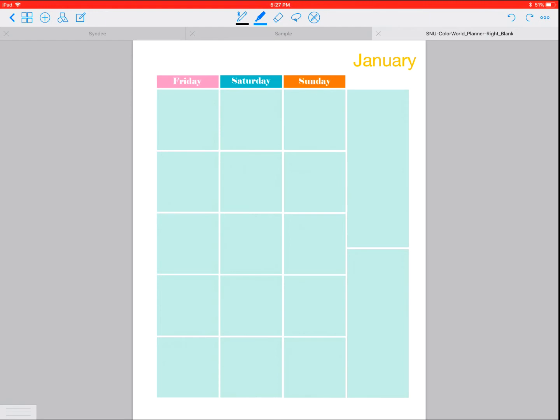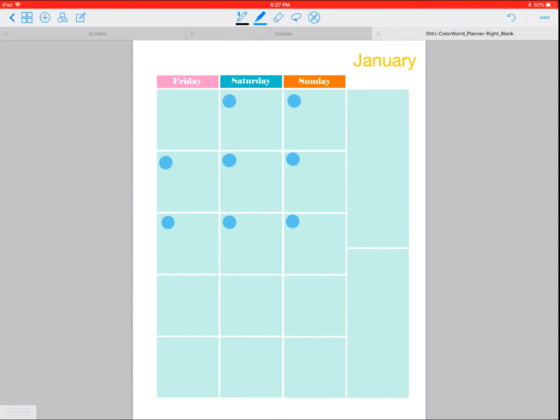Okay, so the highlighter, if you just tap it on the screen where you want the dots to go for your dates. And in the next video, I'll probably go over how you can move these around. GoodNotes is a little different than Photoshop and even Procreate, which I'm going to be doing some tutorials on too.